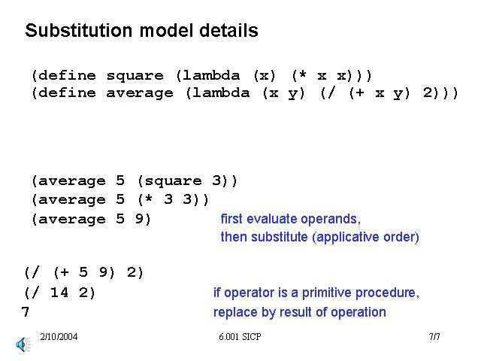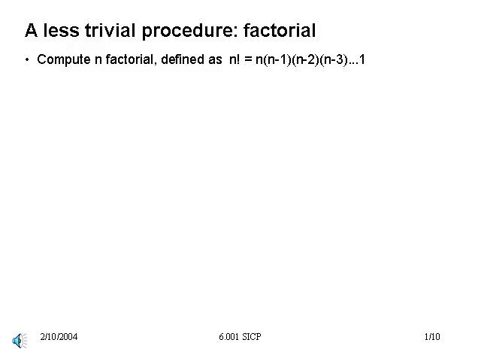Also note that when the application involves a primitive procedure, I just do the associated operation. The key idea is to see how this notion of substitution lets us trace out the evolution of an expression's evaluation, reducing an application of a procedure to the evaluation of a simpler expression. Now let's look at a little less trivial example.